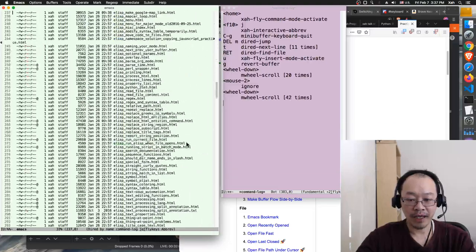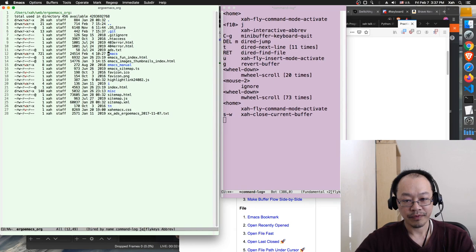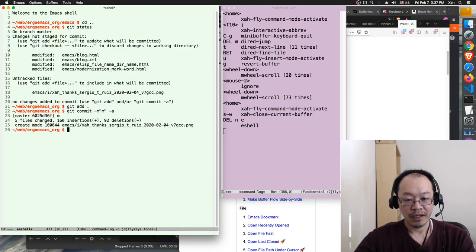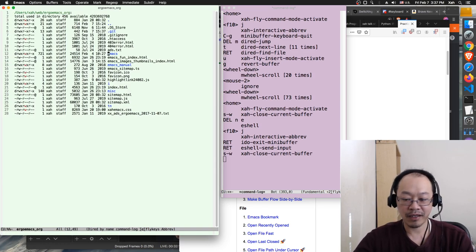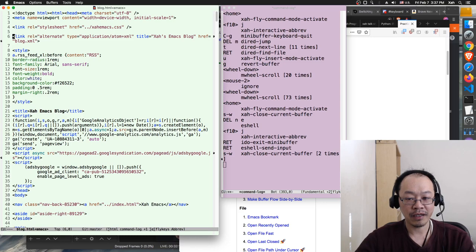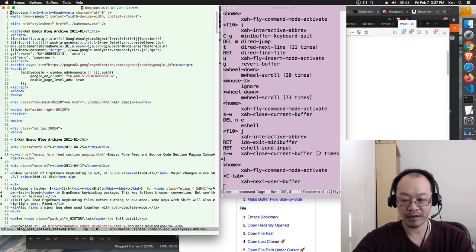Now let's delete all Emacs backups, because, for example, you can see that sometimes I have lots of backups that Emacs made. So let's just run the code. Go to eShell, delete backup. Okay, it's done. So now I have a git commit, a git backup. So let's run the Golang find replace code.